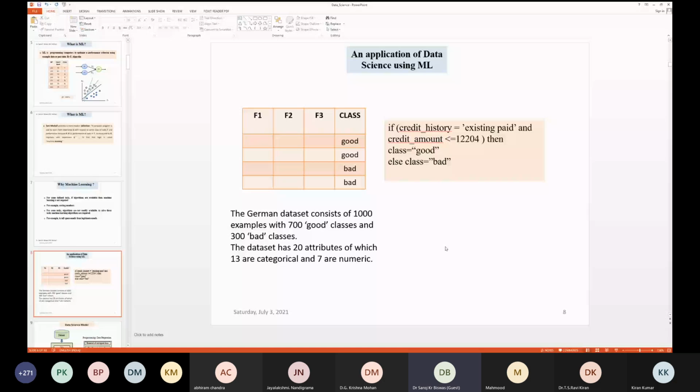But you try to understand, in some developed countries, like the UK, Italy, America, if you apply for a loan and the loan is rejected, then that is not sufficient. The bank has to explain why the loan is not granted. If this is required, then giving only yes and no is not a satisfactory result. So in such a case, we have to analyze the data and find the rules for which the loan will be granted and for which the loan won't be granted.